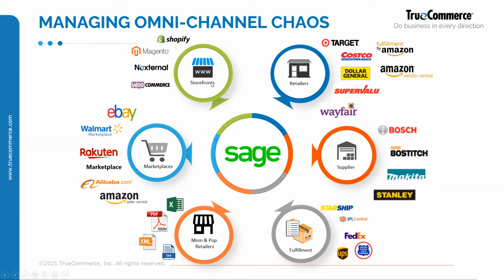There's more in terms of the different sales channels that our customers are selling into and adding on that we can help with now. As you can see here, in terms of what our customers' supply chain looks like today, they're adding on storefronts to be able to sell direct to consumer. In addition to that, the path of least resistance is marketplaces, especially when you're looking to expand into international marketplaces. So we'll talk a little bit about how we can help with marketplace connectivity, and also unstructured documents. You may still have a lot of mom and pops that are ordering by picking up the phone and calling customer service, or maybe sending PDF orders through an attachment on an email. We'll talk about how we can automate that process for you.